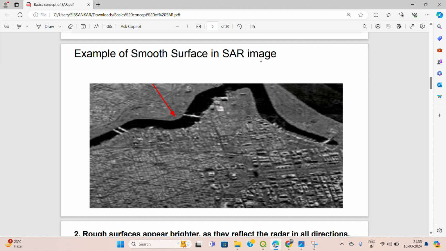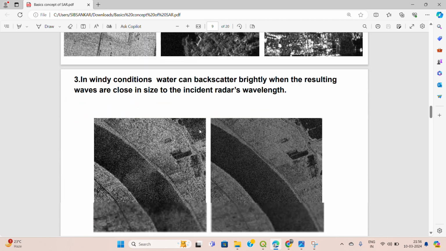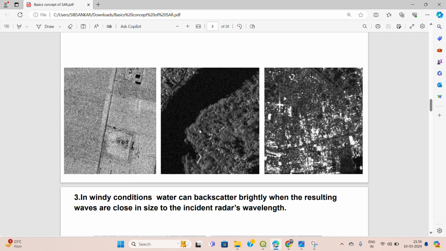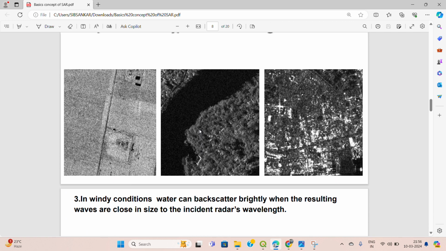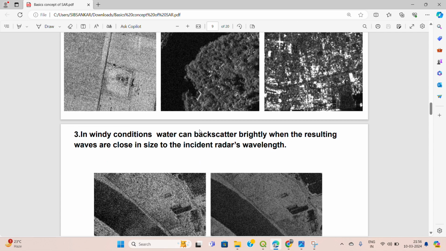Example of a smooth surface: in this black portion, and in the image, this is the water bodies. Okay, but not all black portions are water body. You have to identify which black portion is the water body.